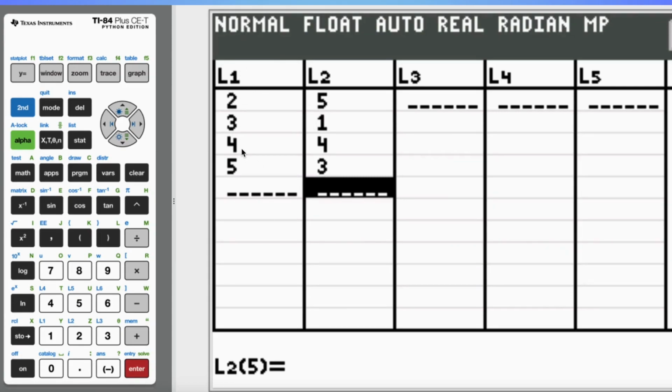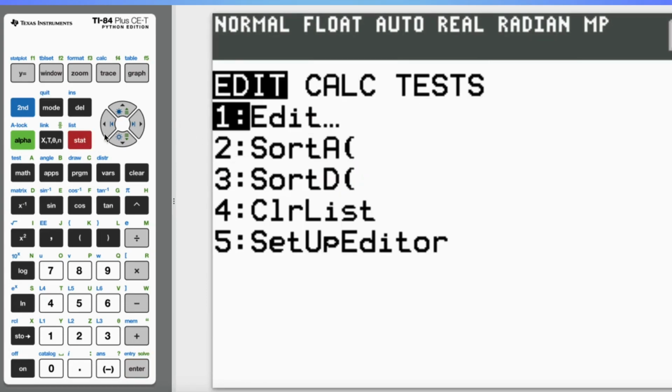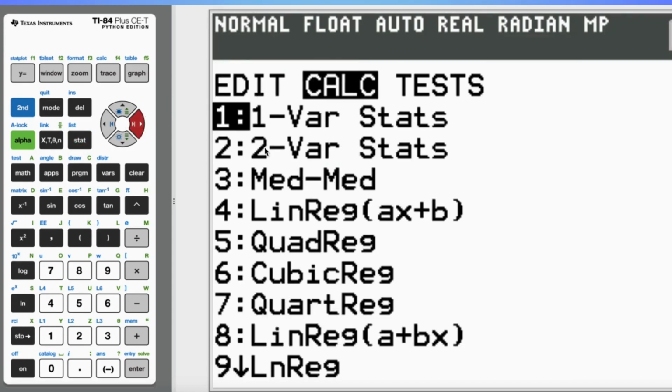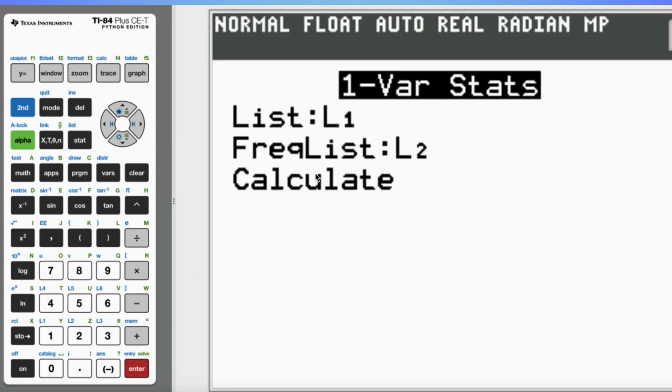To now work out the mean and the standard deviation, we're going to go back into the Stat menu. We're going to go onto Calc to do some calculations, so we'll go across to the right. This is one variable statistics because only one thing is being measured for this particular set of data. So one variable statistics, click on Enter again. We need to tell it where to look for that data. So for the actual data itself, it was list 1. If we needed to choose that, you can see that list 1 is written down here, so you can press second and then press that button there to get list 1.